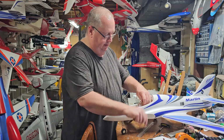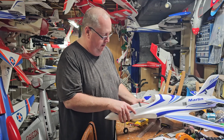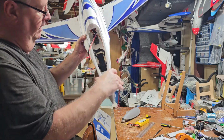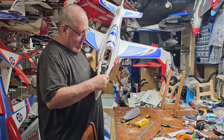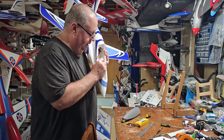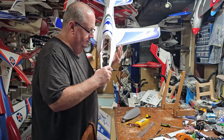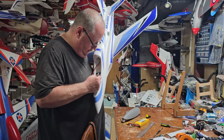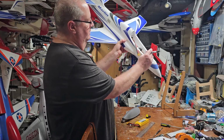Okay, now I'm going to take the battery out. And you can see that AR630, yeah, it kind of sits at an angle down. That's why I had to compensate. But I got my lines there, and now I'm going to take my Sharpie and write over here. I'm going to put a little arrow going backwards, and I'm going to write above that arrow 2700 4S. I'm going to put it on this side too. 2700 4S.